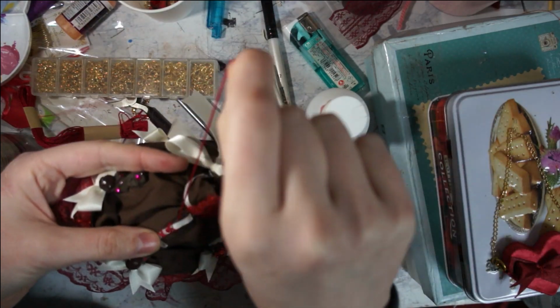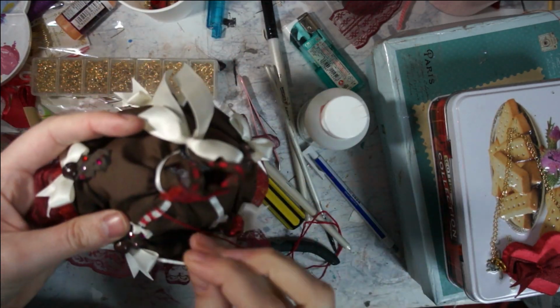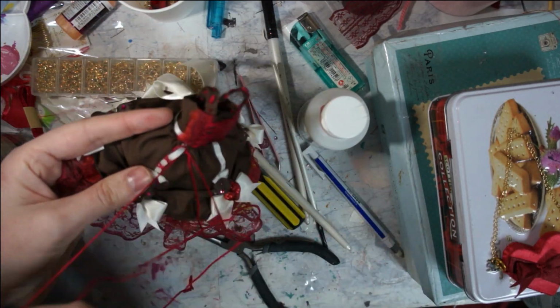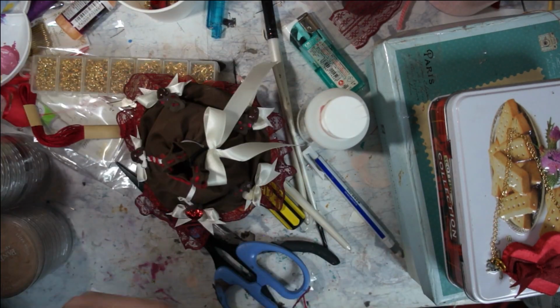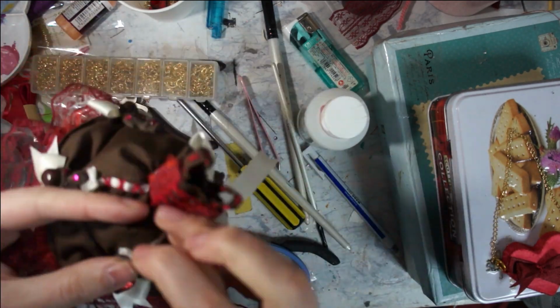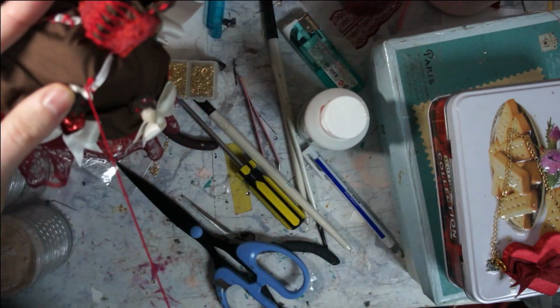So I still thought that there was some like kind of disconnection between the top and the bottom of the dress, so I decided to add some thin white ribbons and then do crosses over those with embroidery floss again. I think it really helped to tie the dress together.